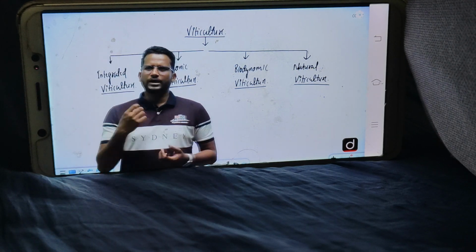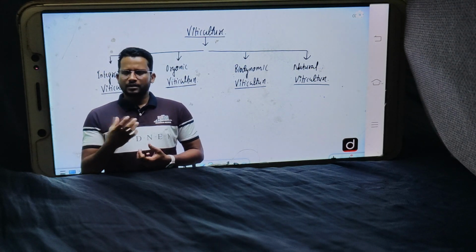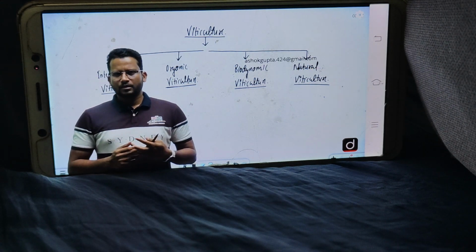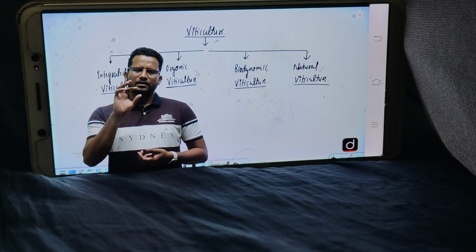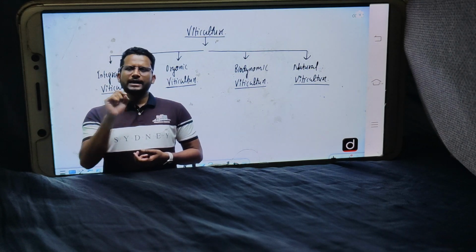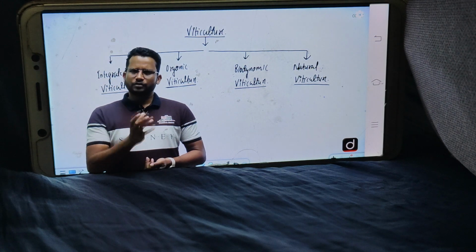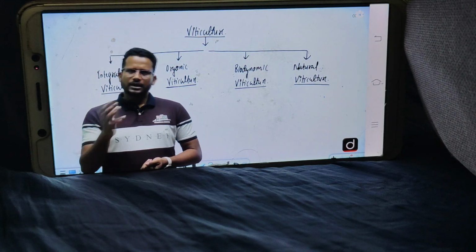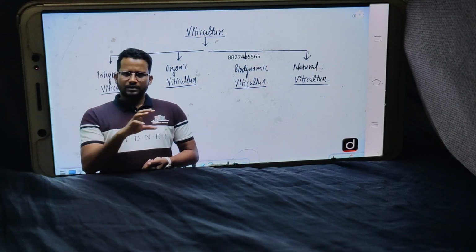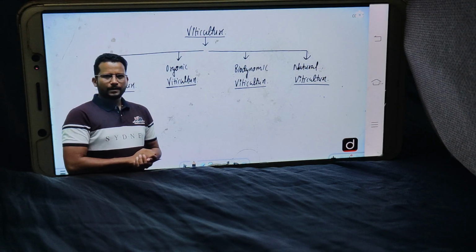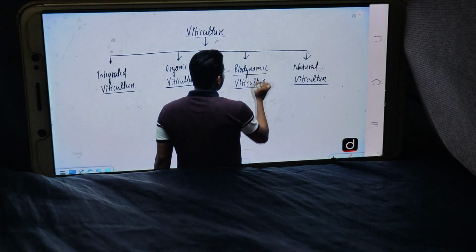And of course, this way of handling any farm practice is going to help both the environment as well as human beings. So organic viticulture simply means including elements of organic farming in the process of viticulture. So in cultivation of grapes, in the process of winemaking, if you are following the elements, the components of organic farming, that is organic viticulture. The next one is biodynamic viticulture.